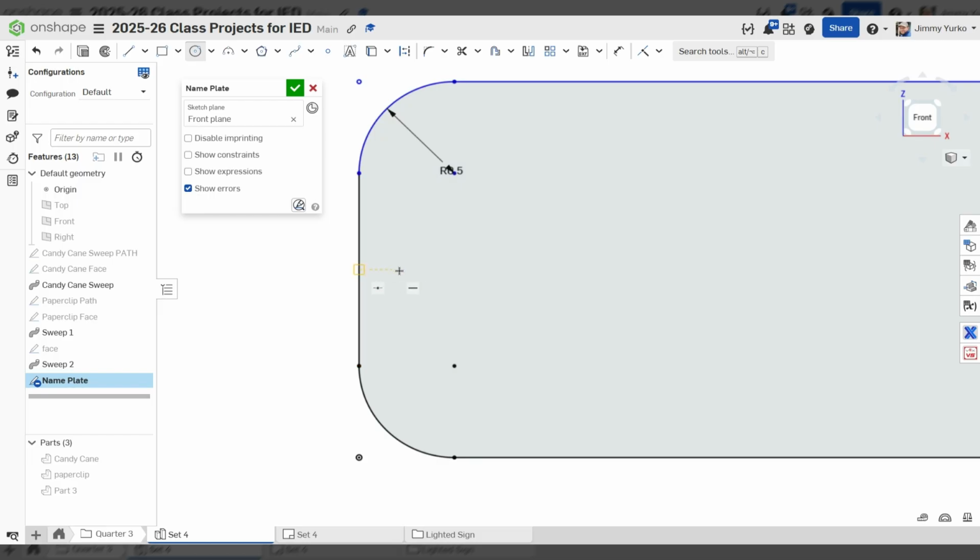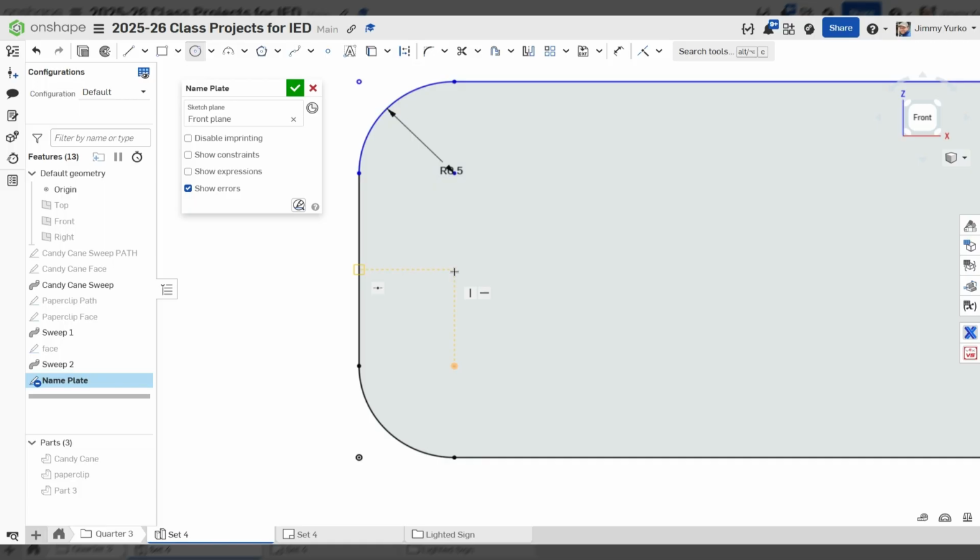I don't want to select the midpoint, but I do want to be near it. I also want to be aligned with the center point of my fillet. So I'm going to hover by those and then bring my mouse into the spot where both of those are visible. So you can see the yellow inference lines. You can see the vertical and horizontal constraint.